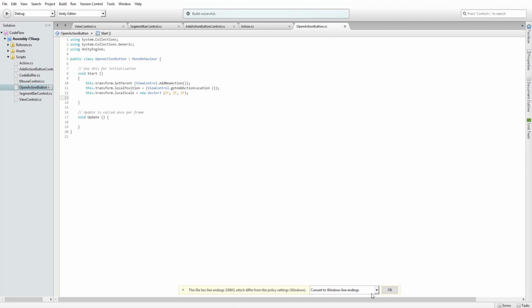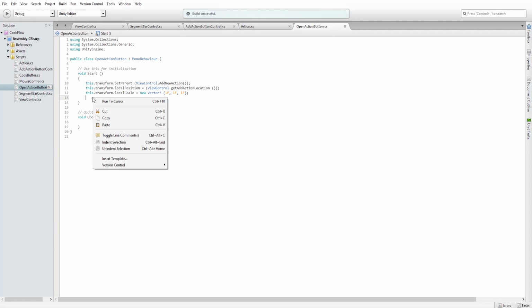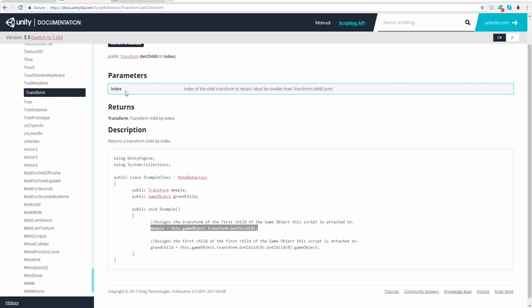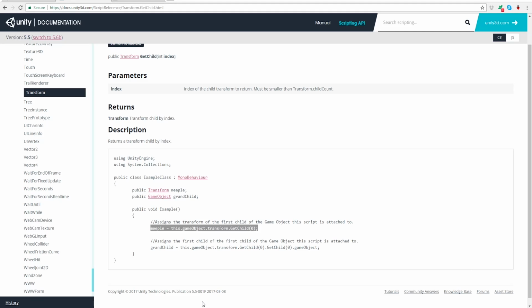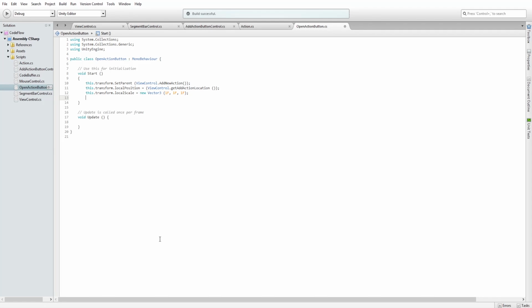It's not letting me copy paste it. I got some sort of weird glitch. Okay. This game object transform get child. This game object.